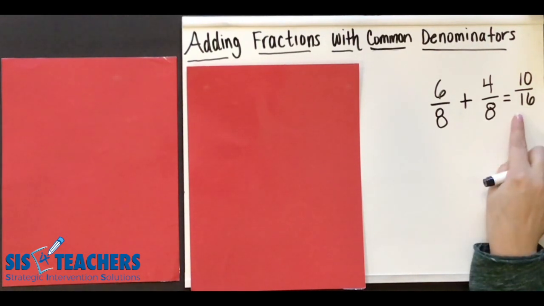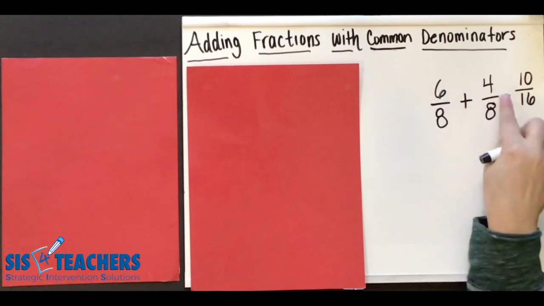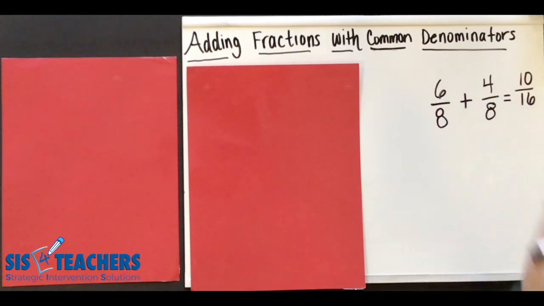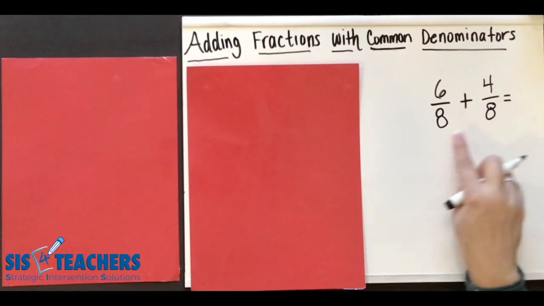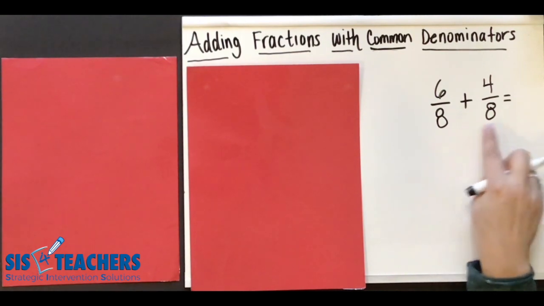Your teacher might tell you that's not how we're going to add this. You're only going to add the numerators, not the denominators. I find oftentimes that students don't understand why they just comply and only add the numerator. Why do we not add the eights when we're talking about a common denominator?